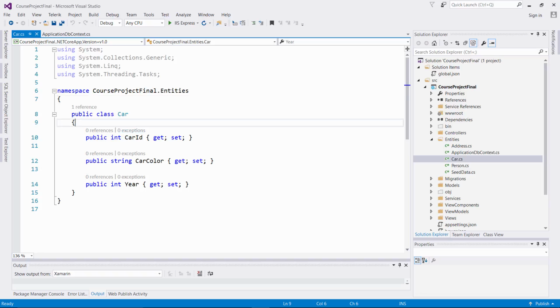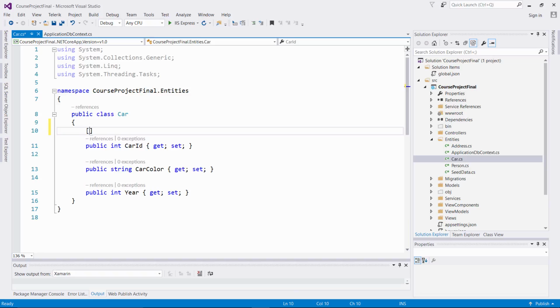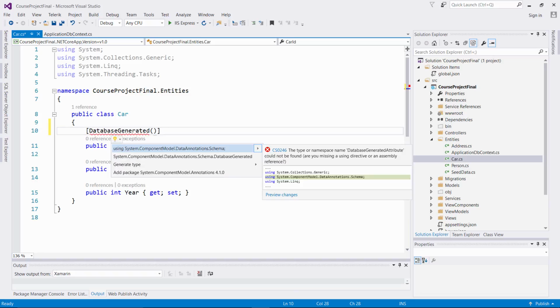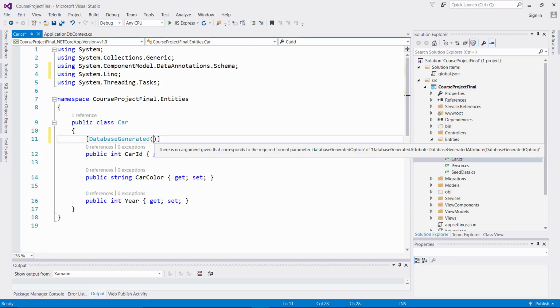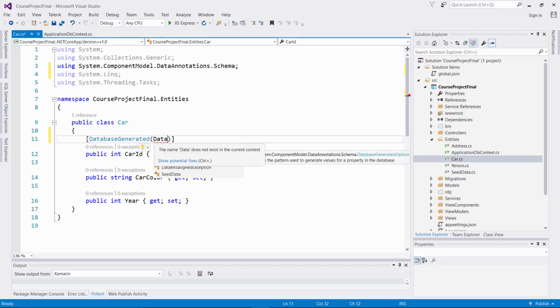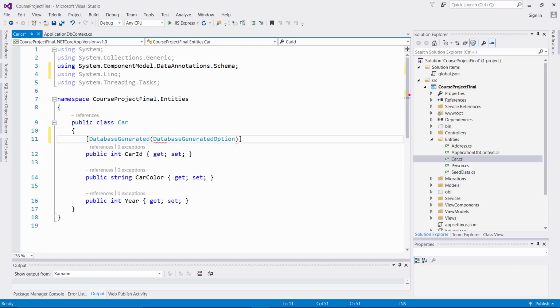Using data annotations, we put DatabaseGenerated, and pull in using System.ComponentModel.DataAnnotations.Schema. Then we can say DatabaseGeneratedOption.None. So we don't want a generated value associated with this CarId column by default, which means that when we insert or update this entity, we have to provide this value.